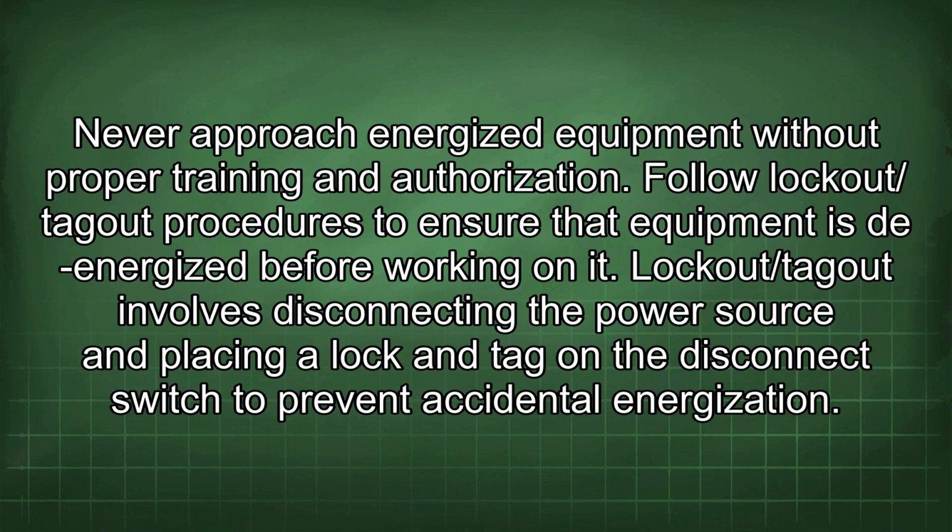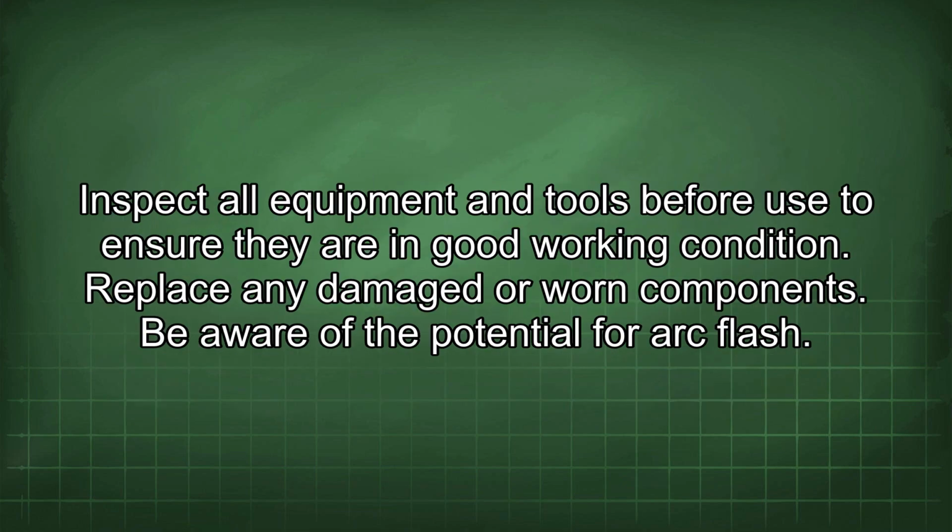Follow lockout/tagout procedures to ensure that equipment is de-energized before working on it. Lockout/tagout involves disconnecting the power source and placing a lock and tag on the disconnect switch to prevent accidental energization. Inspect all equipment and tools before use to ensure they are in good working condition. Replace any damaged or worn components.